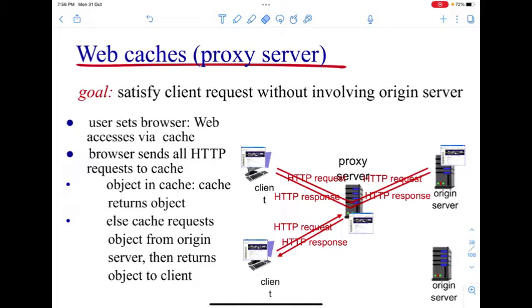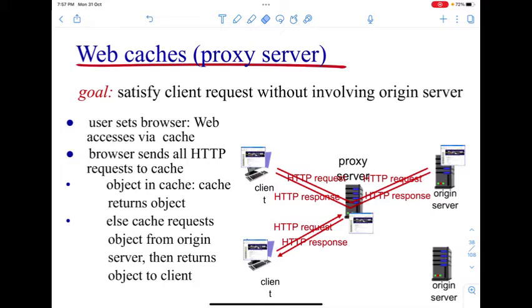In microprocessors and computer architecture, we know that cache is a small memory that is kept close to the microprocessor so that whenever the microprocessor requires data to perform specific operations, it can find this data in the nearby small memory, which is the cache memory, and that is a hit. So in that case, it doesn't need to go to the main memory to bring the data. Accessing the main memory takes a long time, more than the time it takes to access the cache.